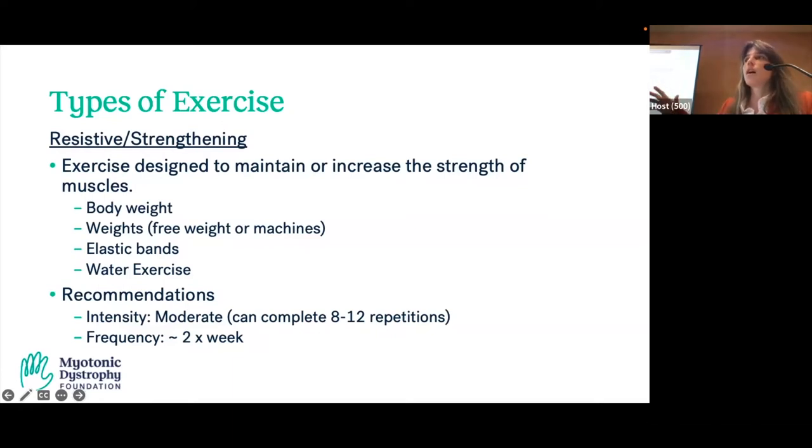Those all provide some resistance greater than, say, gravity, right? And then even if you have a muscle that is weak, gravity can actually be a resistance-based exercise, right? If you can't lift your arm fully against gravity, then you're actually having an external resistance as well. And if you can't move a muscle fully against gravity, I recommend moving it to what we call a gravity limited plane, right? So if gravity is pulling you down, you'd want to put my elbow, when it comes up this way, that's against gravity. If I bring my arm up this way, it's actually working in what we call a gravity eliminated plane, right? And you can do strengthening based exercises in those planes.